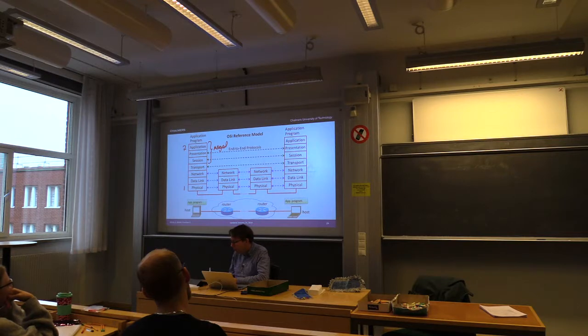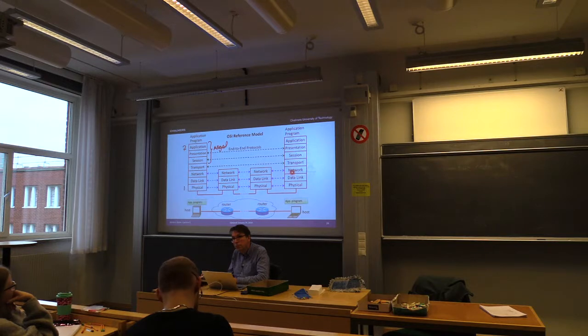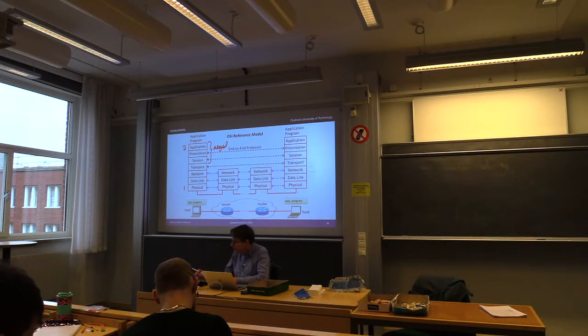The main point I would like to make is that the top layers here are end-to-end protocols, while the lower layers are more over one hop each. Now, the network layer here can indirectly talk to the network layer there, but it does that through the other network layers. So there could be some information flow that goes from here to there, but it is processed along the way, while the transport layers are not.